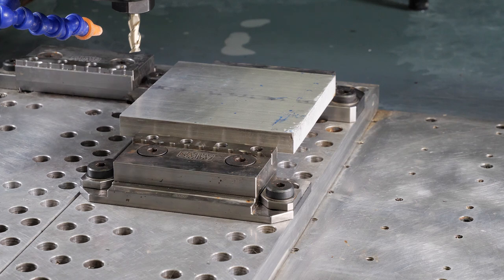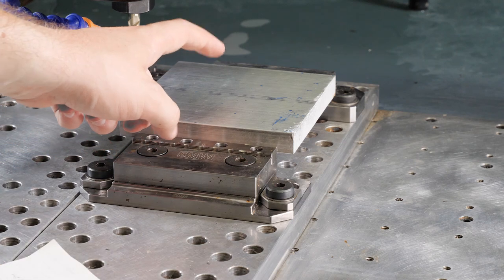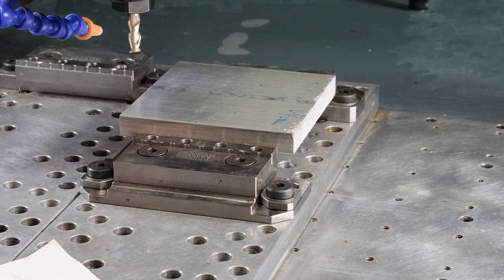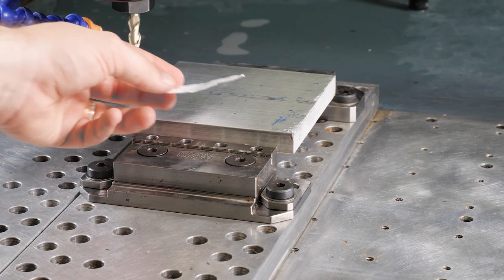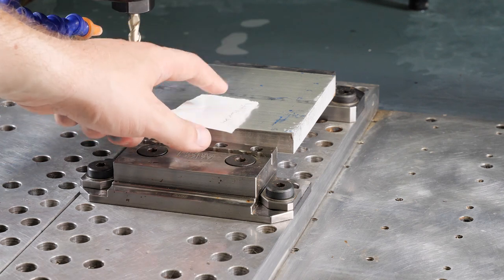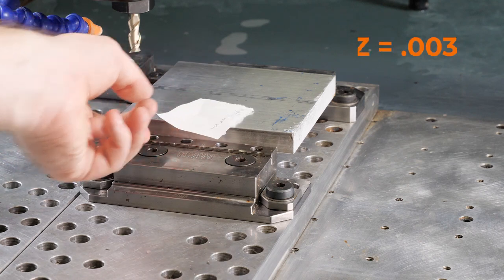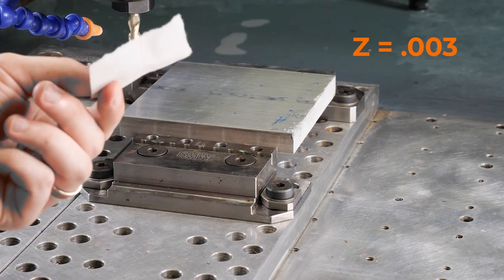So let's start off with Z. What we're going to do is take that tool, come down, and touch off the top of this part. We're going to use a very high-tech piece of equipment for that: a standard piece of paper. The tool is going to come down on the top of this paper, which is about 3/1000 thick. We touch off the top of the paper so we don't scratch up our part. Then we tell the machine, hey, you're 3/1000 above your work coordinate system. And that's how we touch off the top.